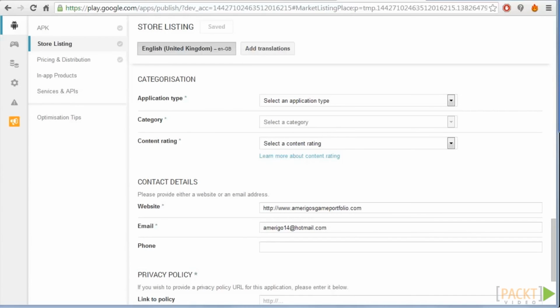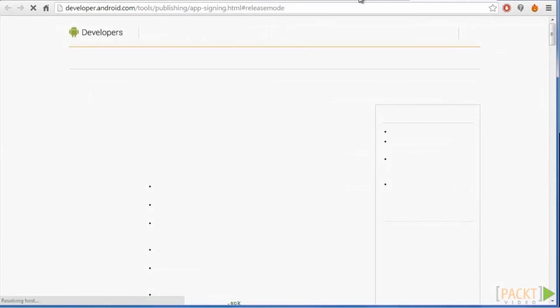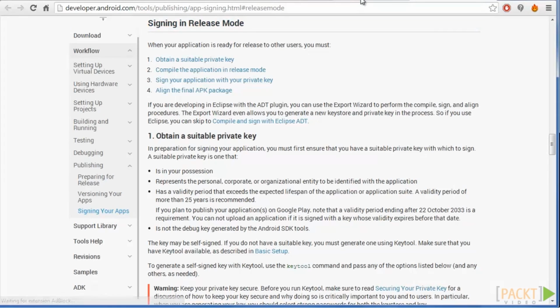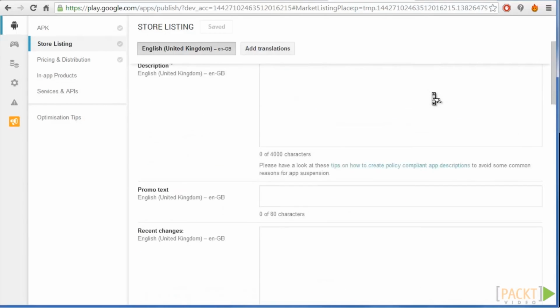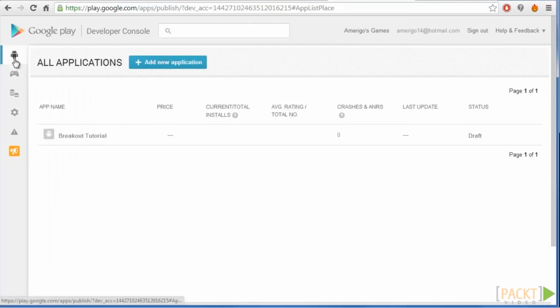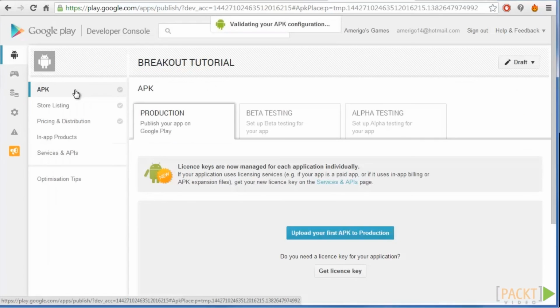Before we upload the APK, you need to sign the app and compile the application for release. This can be seen on a website located here. Once the final APK has been created, we can upload the APK to the Google Play Store. Go to the Google Play Android Developer Console and press the Upload Application button to start the process.